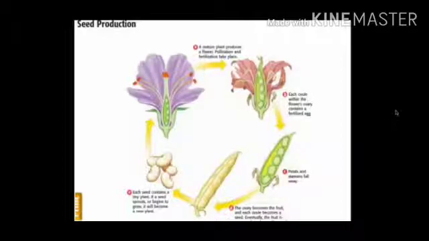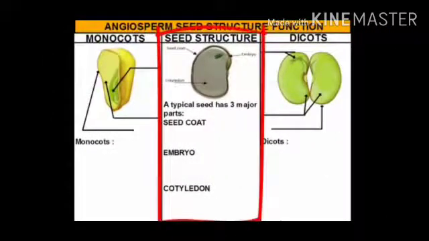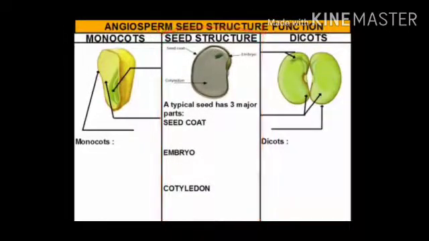So because flowering plants have been so successful, there are actually two groups of flowering plants, and we're going to talk about them. We're going to discuss monocots and dicots and their seed characteristics. Let's take a look at monocot and dicot seeds and the structure and functions of these seeds. So first off, I would just want to concentrate on the middle section here labeled seed structure. So this is what a typical seed looks like to you and I that we normally think about when we look at and think about seeds.